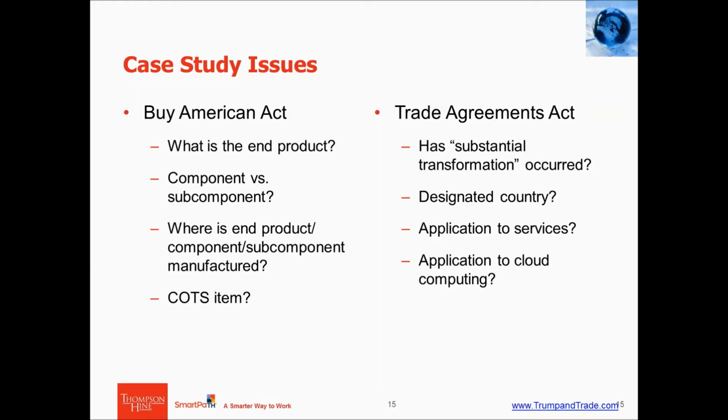First thing you do is start with the product. Some situations are quite simple. If a good is wholly of the manufacture or production in the United States, you're good to go. But that's a very strictly defined thing. If it is coal mined in Kentucky or corn that's grown in Kansas, you're fine. But moving down the production line, if it is a steel beam, when is that considered wholly of the production of the United States?